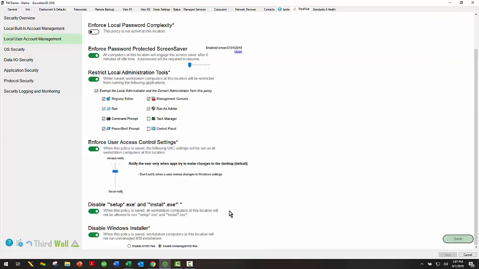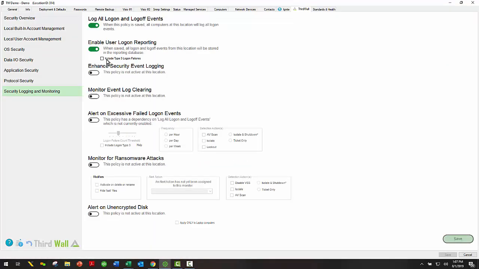All right, back to here and this page. We just did user logon reporting and enhanced security event logging. This just turns on some event log types that are not normally turned on by default that some compliance, in particular US HIPAA, require. So we don't do anything with them. We just store them in the event log. You can find out more about them again in our documentation.